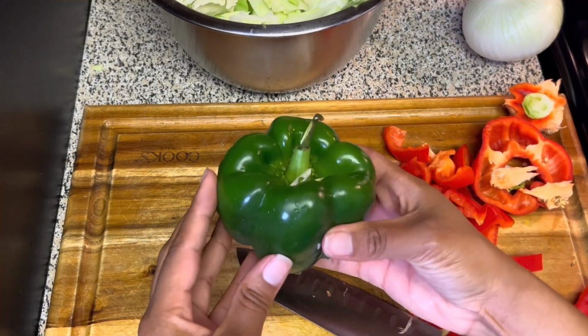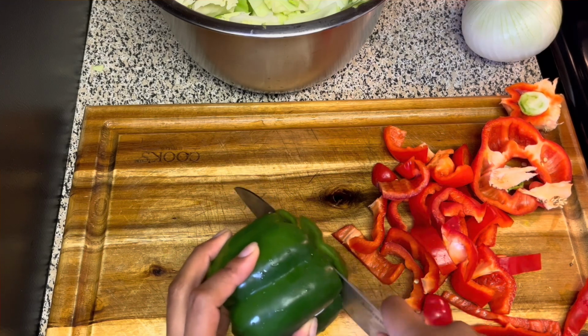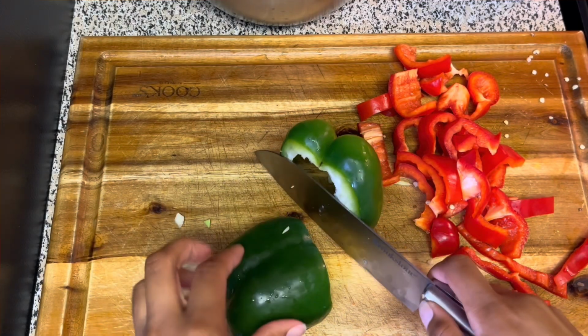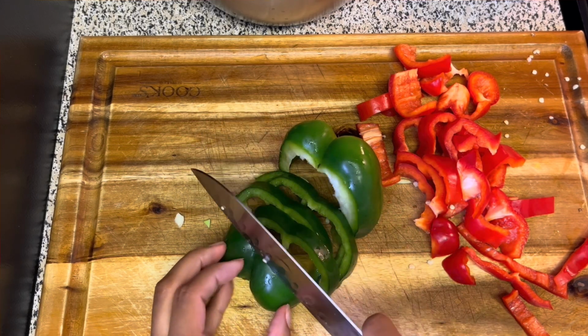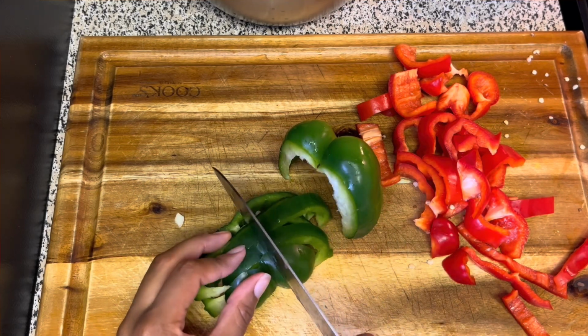Then I'm going to do the same exact thing with my green bell pepper. I'm going to take off the top and seed it, take that middle portion out, and then chop it up into some thick slices, for even cooking. And then I'm going to slice it down the middle the same exact way.